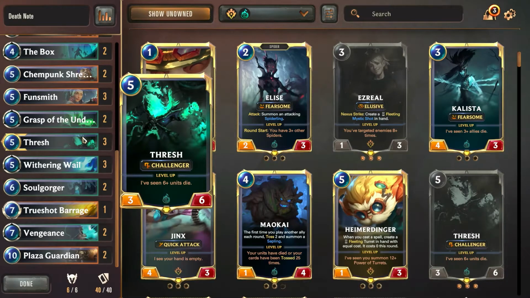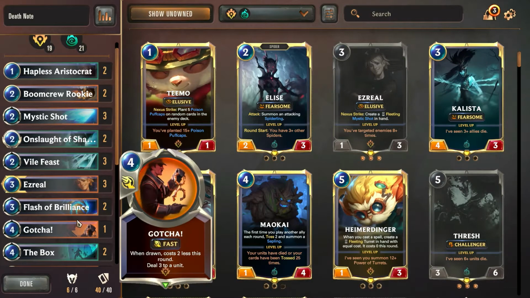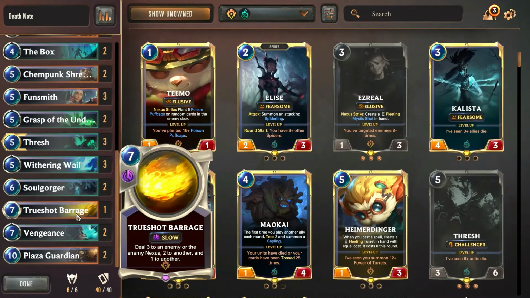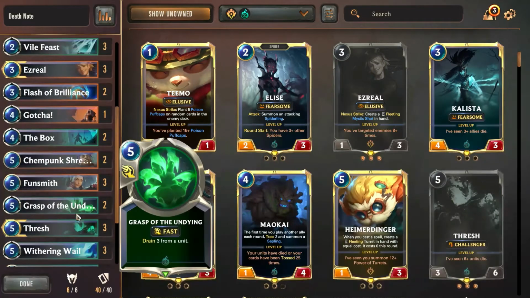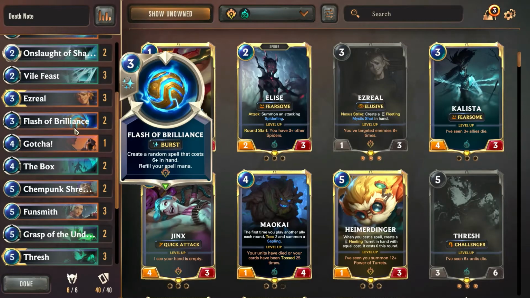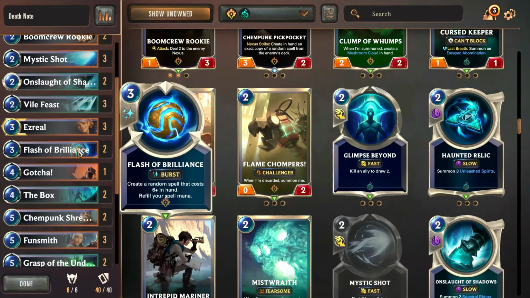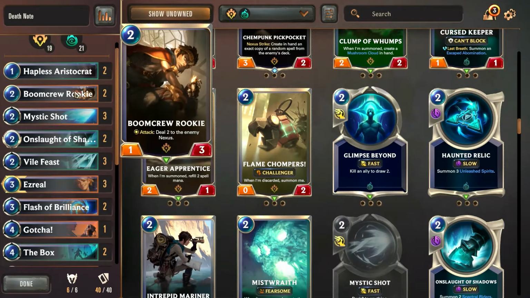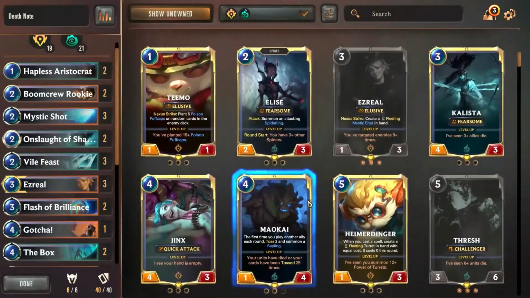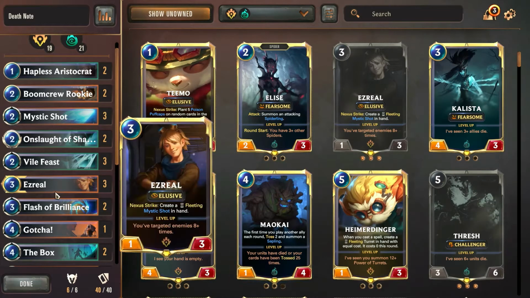Now, one thing that you can do to this deck that's a little different is get some more card draw. That's one thing that this deck doesn't have, so you could switch out one of the Vengeances or the True Shot Barrage for Progress Day. It is possible to generate it with Flash of Brilliance, but that's an idea. You can also put in a Glimpse Beyond for one of these other units here, because sometimes you need to draw cards. You need a FUNSMITH really in order for this to work most efficiently, but you can still get it to work. Anyway, that's about it for today, so I hope you enjoyed this video.